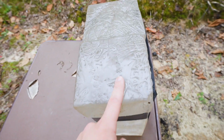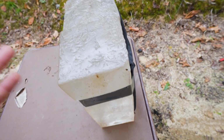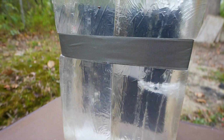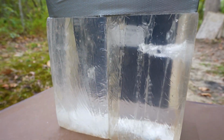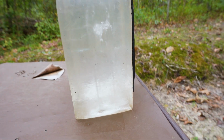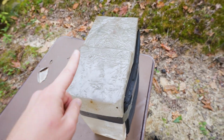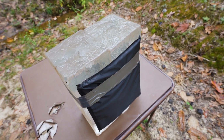If a bullet does get caught in here or passes through and we have a wound channel, that's just the icing on the cake. These blocks are used, just full disclosure. As you can see, we have previous wound channels running vertically through them, but any wound channels we get in today's video will be running horizontally, so we'll still be able to tell which is which. But again, these blocks are just here for a backing. Today's test is all about whether or not this eBay armor is actually level 3A.